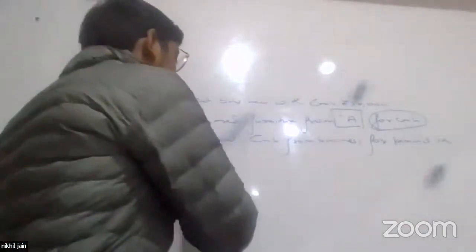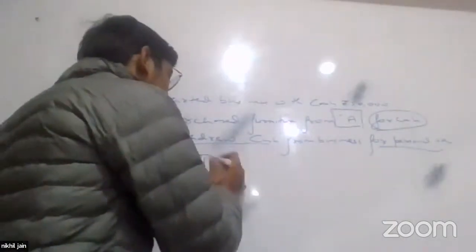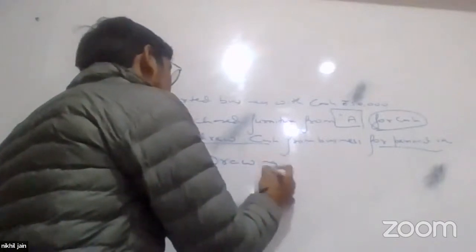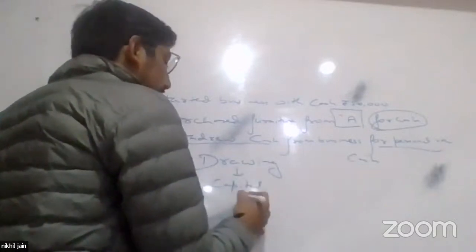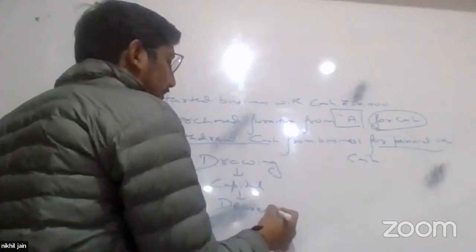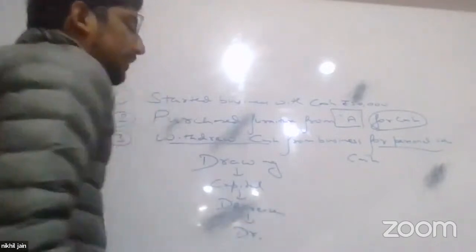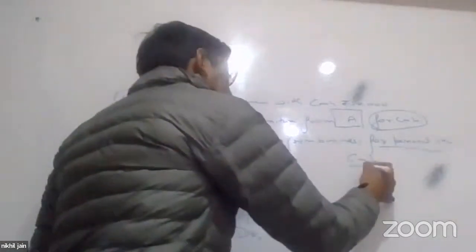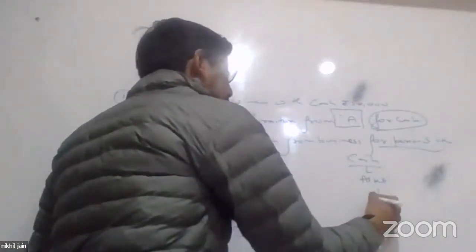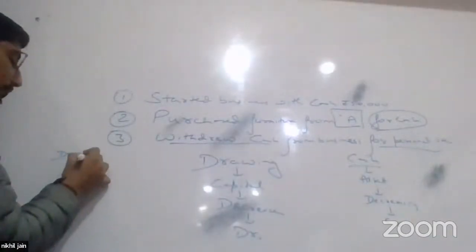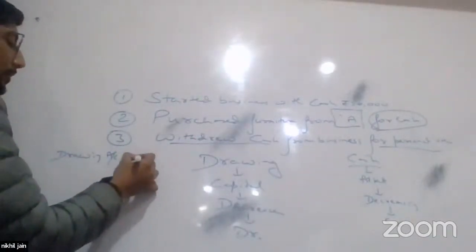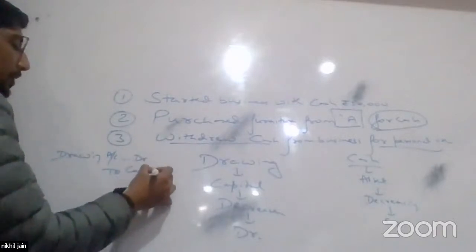Just remember, whenever we withdraw cash for personal use, it is termed as drawing, and the other one is cash. Drawings come under capital, and it decreases capital. So when capital decreases, it is debited. Cash is an asset. It is also decreasing, so it will be credited. So my entry will be drawing account debit to cash account.